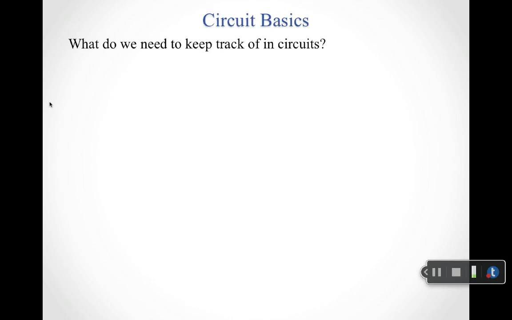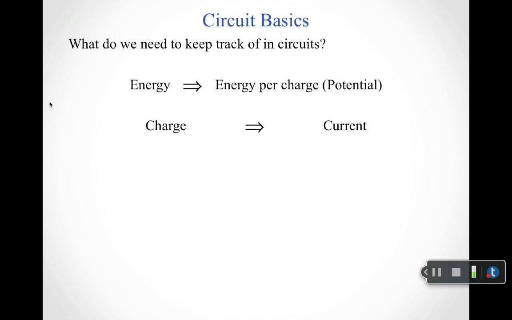All right, so let's start with just an introduction to the basic ideas with circuits. So fundamentally, what do we need to keep track of within circuits? Well, really there's two things. One of them is energy, and the way that we're going to tend to do this is to think of this in terms of the energy per charge, or the potential difference, or the voltage. All those are really saying the same thing, and so keeping track of the energy per charge basically says whatever the charge carrier is within our circuit, we don't really care. We're just going to keep track of the energy per charge of those charge carriers in terms of the potential.